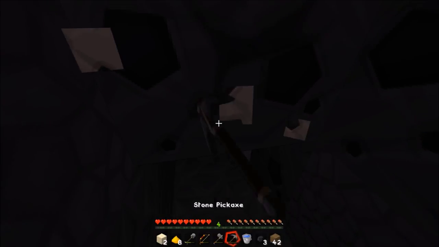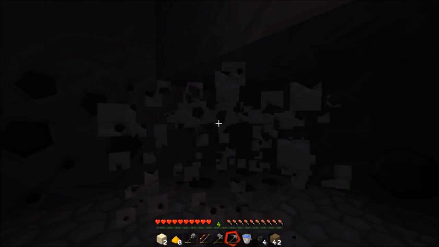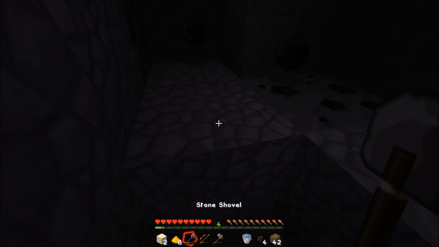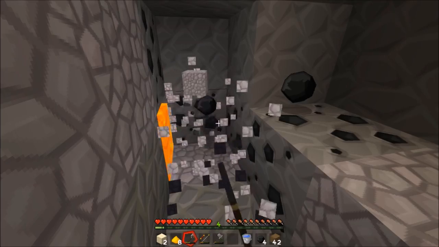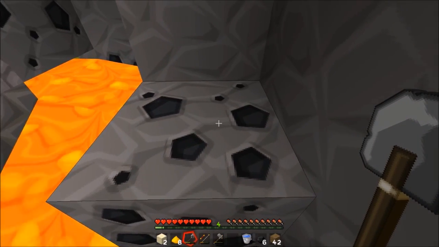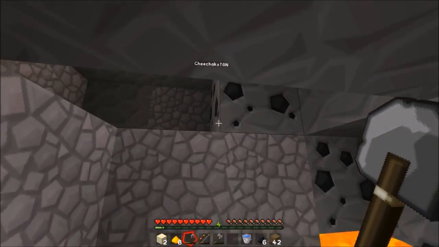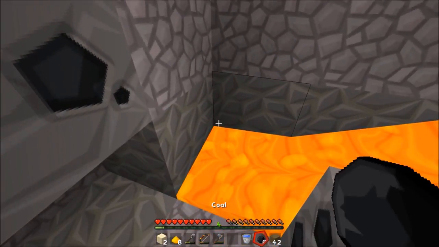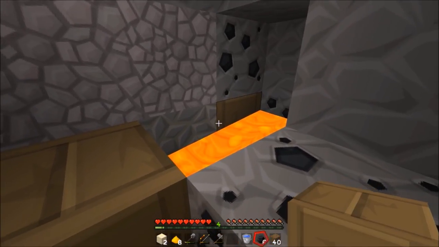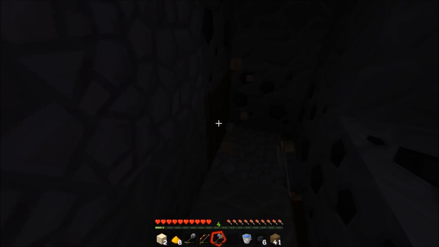You finding anything good? Coal. Coal? Get out of here. I broke my shovel. Or my pickaxe. Oh. Did you? Whoa, bro. No, don't come this way. I'm about to die. Are you? Well, you know, that's strange. I just blocked myself in.